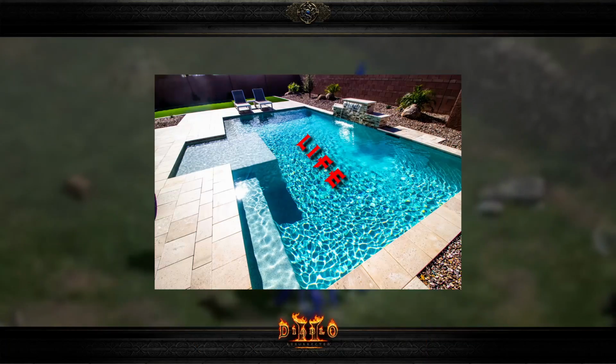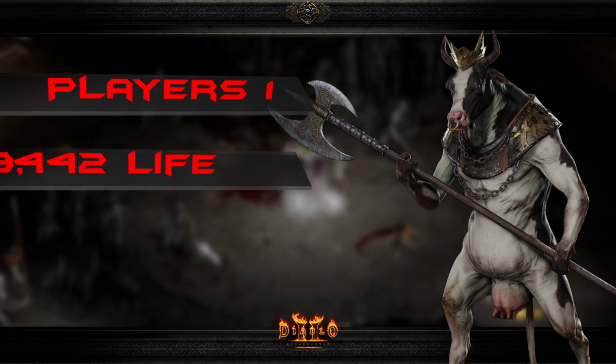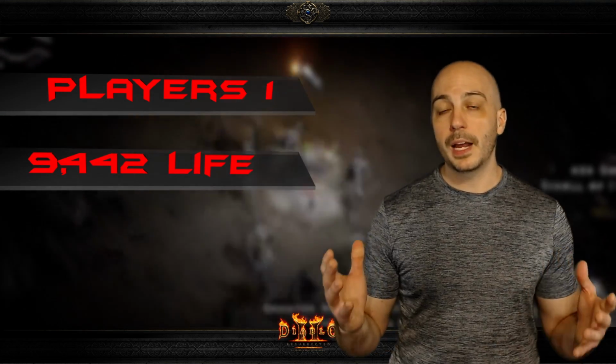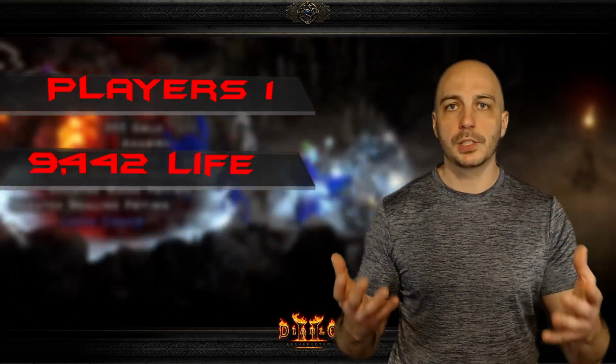Next up is going to really affect how fast you can kill these cows, and that is the size of their life pool. Now we're going to use the exact same example I used from before, and that's going to be players 1 cow, but the total life pool that each individual cow has. Now a standard players 1 cow has 9,442 health. To a lot of people, that might not mean a ton because in Diablo 2, you don't have numbers flying all over the screen every time you hit something. Maybe you don't really realize exactly how much life that is.